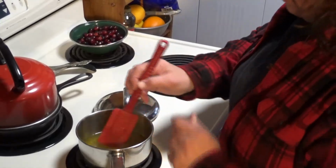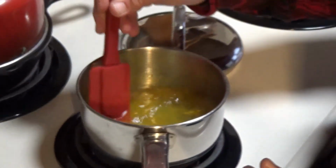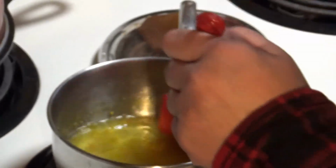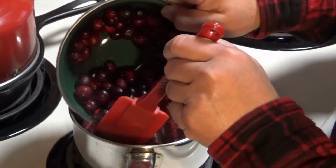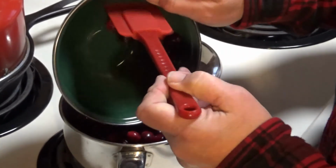Okay, so we're boiling. This is our water and our sugar and our orange juice and our orange zest. And you can add the orange zest later, but I just put it in now. Now we're going to add a 1/2 bag of cranberries. If you're going to do a full batch, of course it would be a whole bag.